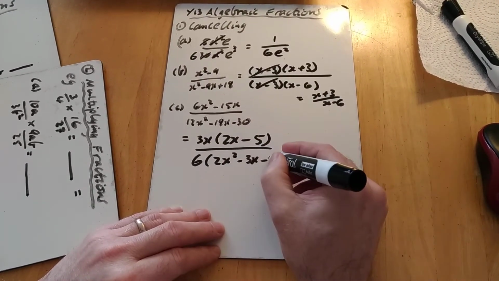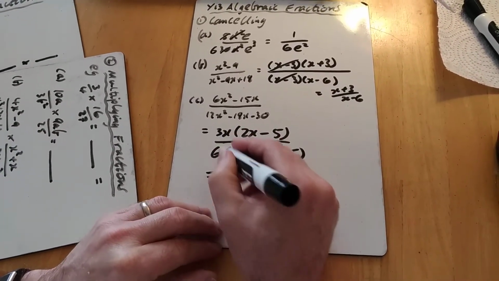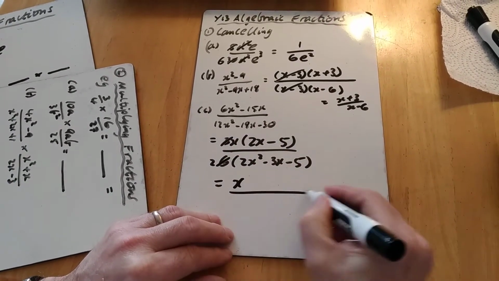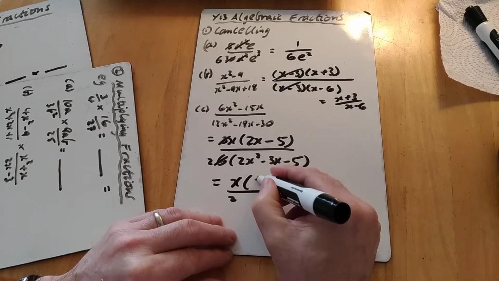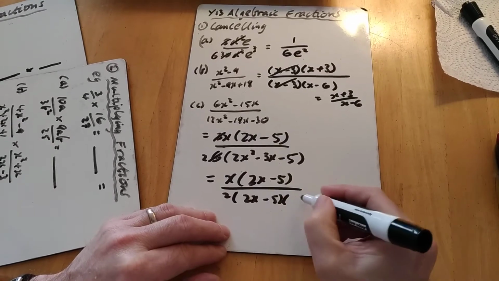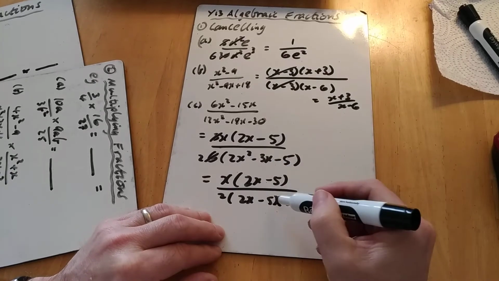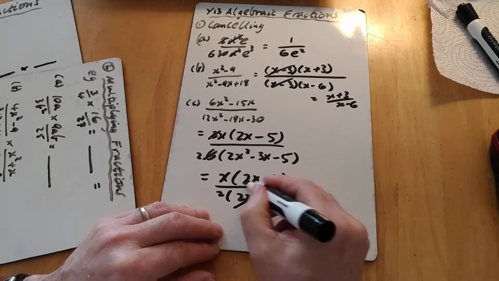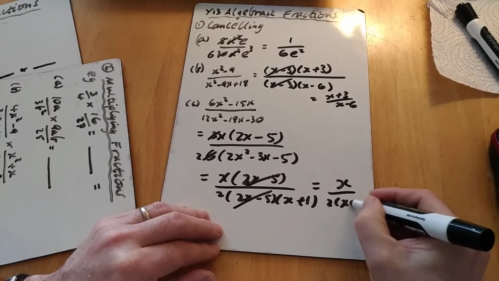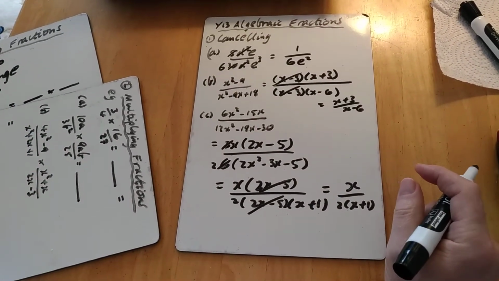And then 6 into 35. It's looking good so far. And the 3 and the 6 I can cancel either now or later on. Get that. So I've got x over 2, and then bracket 2x minus 5. I'm hoping 2x minus 5 is one bracket, and then x plus 1 to give me that. And does that give me the minus 3x minus 5 plus 2 is fine. And then there we go, x on the top, and 2 bracket x plus 1 on the bottom, or 2x plus 2. And that's cancelling down.